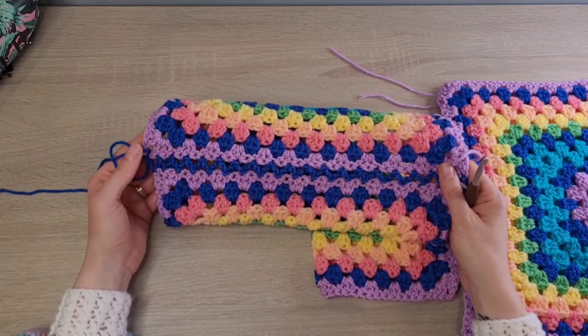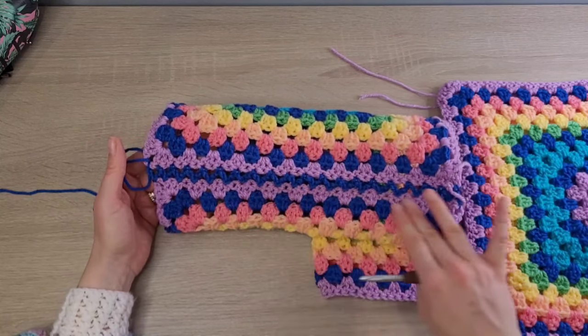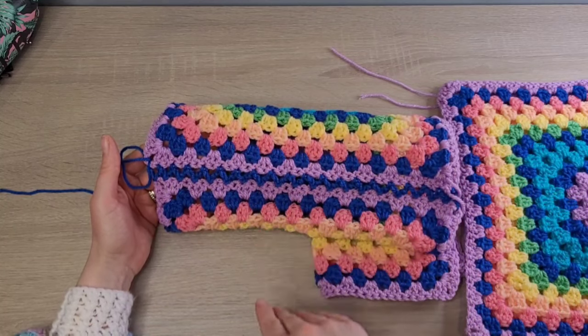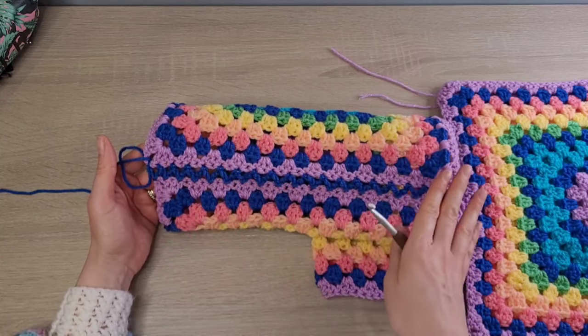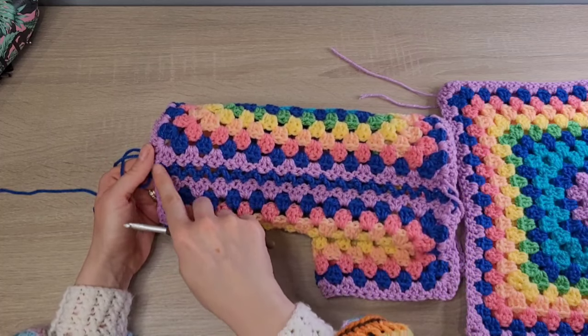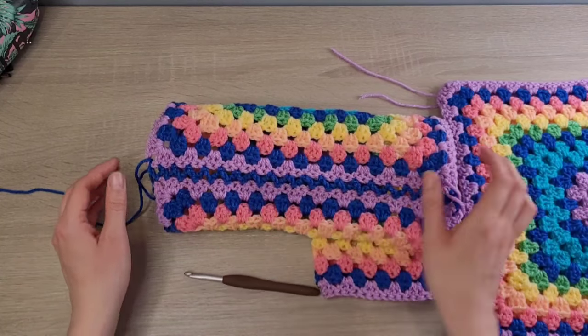So remember, if you had an uneven stitch count across here, you just miss one, go in the next one, miss one, go in the next one. You'll have to miss one and go straight into your corner chain space. But because I had an even number of stitches, I had to add an extra little bit right here. But that's absolutely fine. It does not matter, okay?